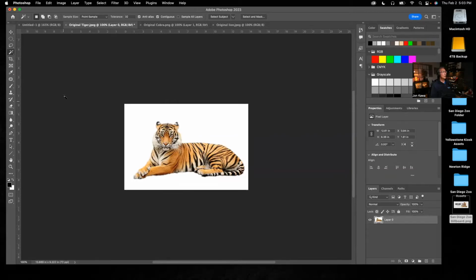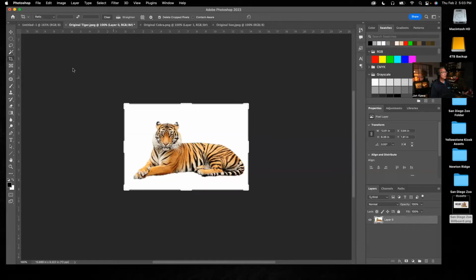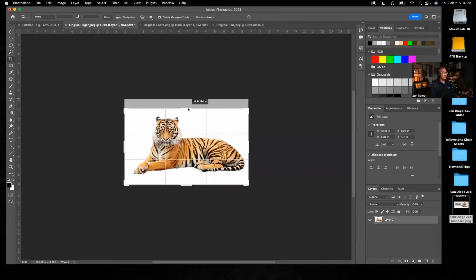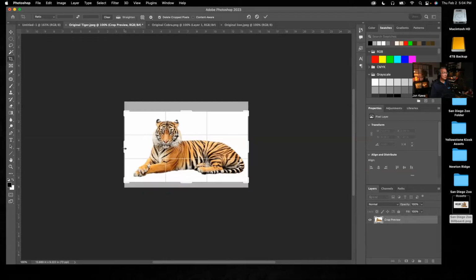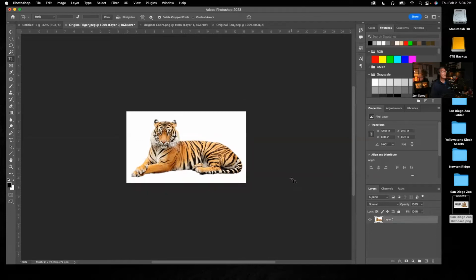Okay, now let's crop this up a little bit. So I'm going to get my cropping tool, and once I click on my cropping tool, you'll see the cropping parameters here. I'm just going to pull this in and tidy this up a little bit. I like nice little tidy boxes here, and I'll hit return. And that's done. So I'll leave that for now, and I'll bring this into our main composite in a sec.